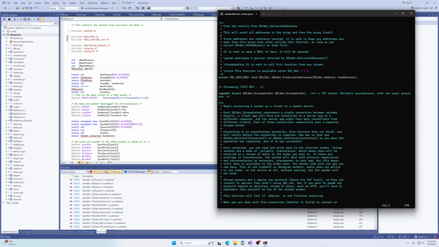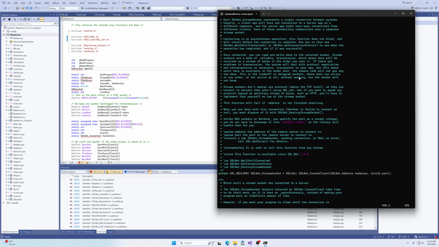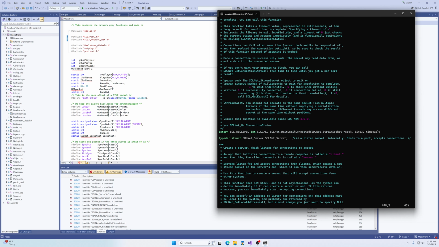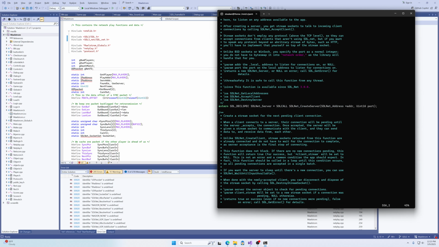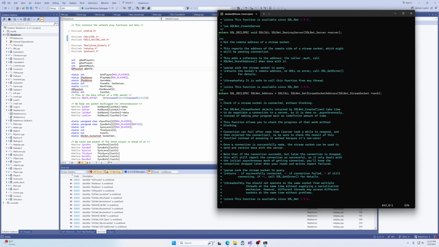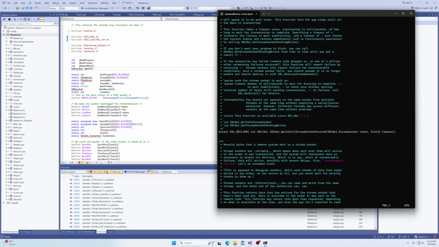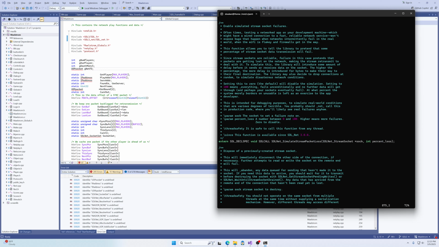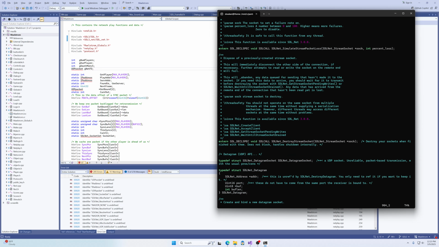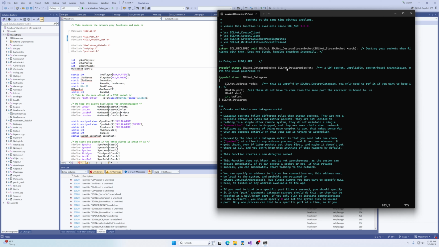So let's see what it looks like we're doing. So there's some address functions. Stream socket, that's a TCP socket, okay. We don't want a TCP socket, we want a UDP socket. So we're not going to do any of this TCP stuff. Right to stream socket. Yep, we don't need any stream socket. Datagram socket, that looks promising. Looks like that's what it was renamed to.